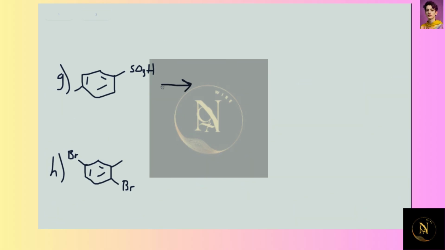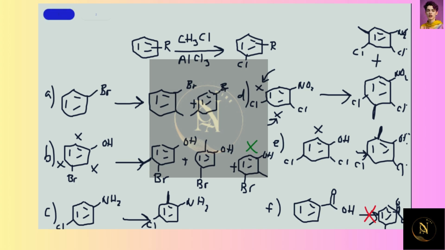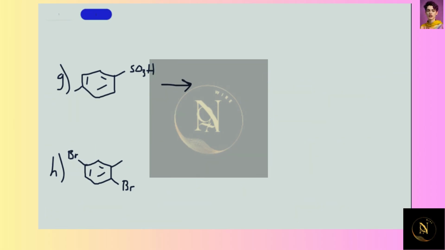Also, same with this. It is a deactivated ring. I just want to check something really quick. I would say even that nitro compound probably isn't going to react by Friedel-Crafts because you have three deactivating groups. But if it were going to react, that's probably where it would go, right?